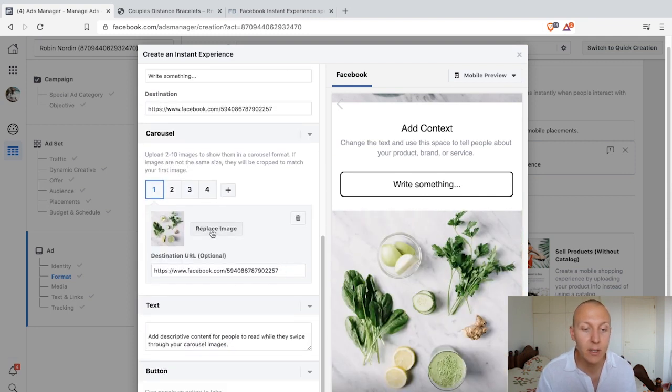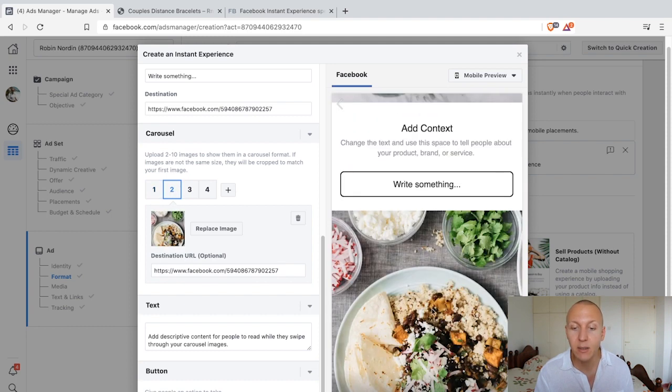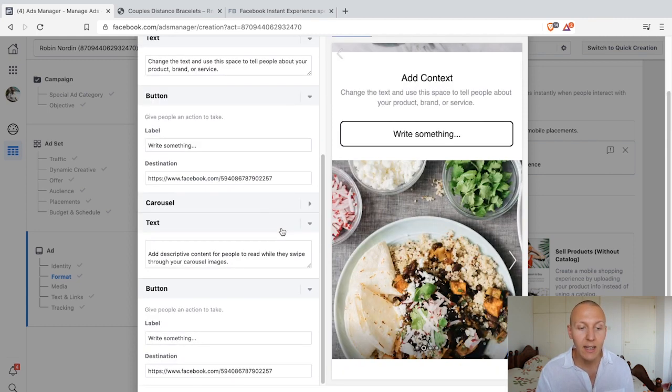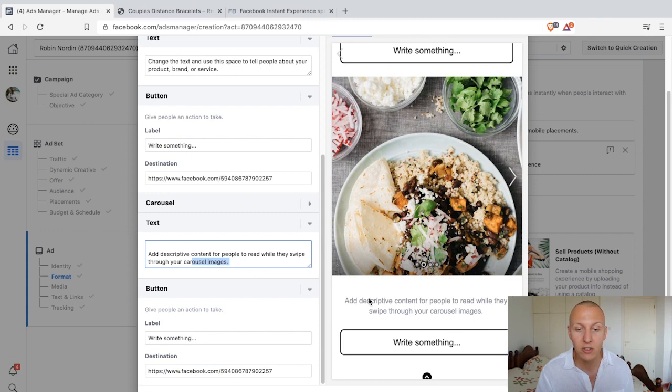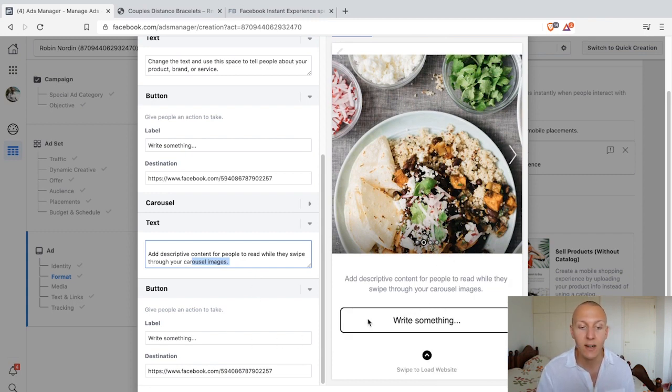So we get different cards here that we can edit ourselves. That means that we can replace the image by clicking here, choosing our own. We can also add in the destination URL. So if I click on this image, I'm going to end up in one place. If I click on this image, I'm going to end up in another place, etc., because they have different URLs, one of the big benefits of using carousels. And once again, you can add in a text. You know where this text is because you can just match it, and then you have a button, right? You can use this one right here, and then where they're going to end up if they use the button.